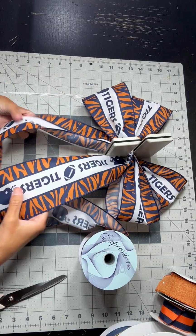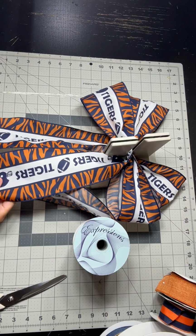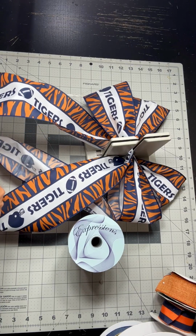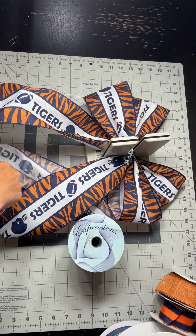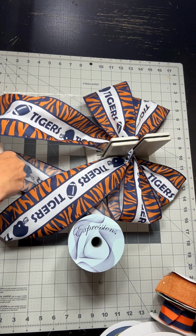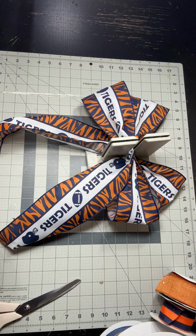Like this, we're going to stretch out the tails to make sure that they are even or somewhat even, and then cut it straight across. I will go back and dovetail them. There we go. So we're going to set that aside.